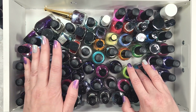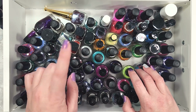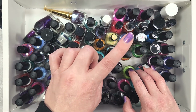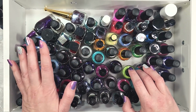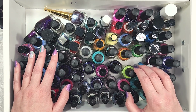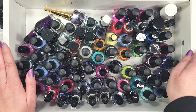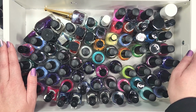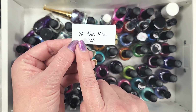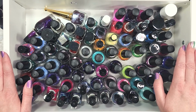And the reason why I'm starting it now is I at least have most of my collection organized now. I did post that series recently. I'll post a little series link up there in the cards, but I did it alphabetically, 5,000-ish nail polishes. It's a lot to go through all in one sitting, so I did break that up into alphabetical chunks. So what I've done is organize my collection alphabetically by brand name. So drawer number 1 has my number polishes all the way through A miscellaneous. So that's what we're going to be going through today.